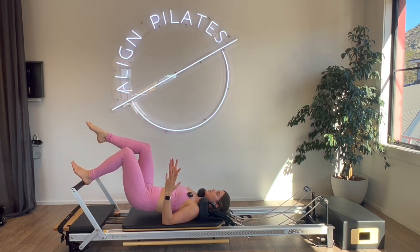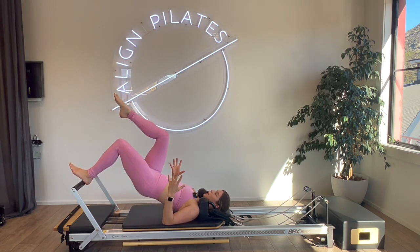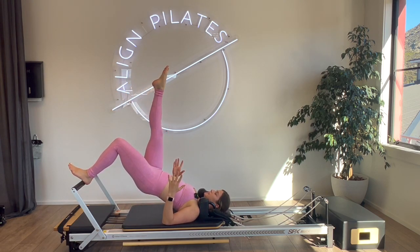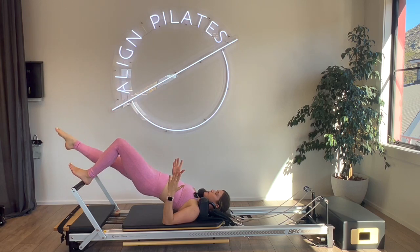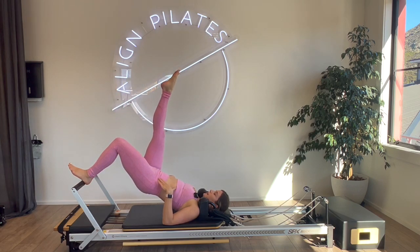Four. Feels good. Three. Might be starting to find your hamstrings. Two. Up. Hold. Extend the leg to the sky. To the foot bar. To the sky. To the foot bar. To the sky. Feel that nice length in the waistline. Good. And four.